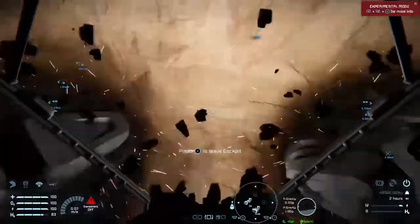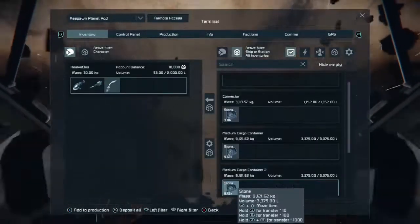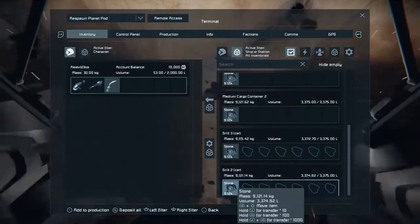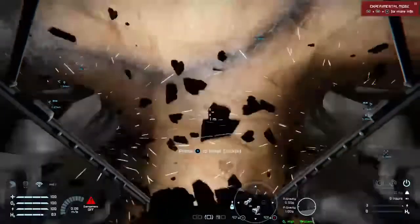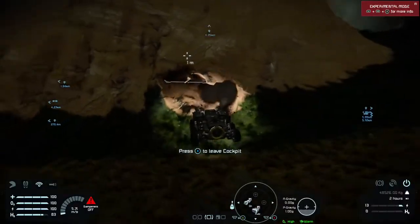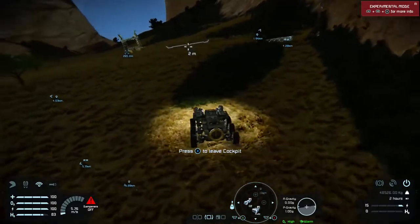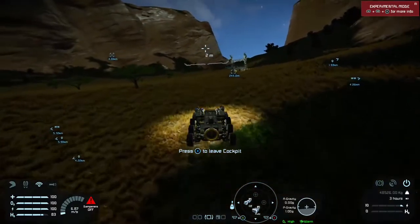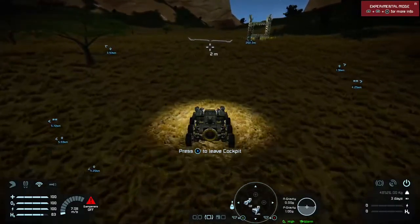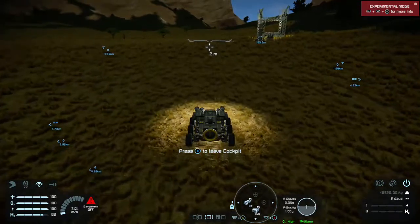That's four, that's four. Yeah, I think we're pretty much full, actually. Alright, rush back, turn it off. Look at that, two successful drill runs. Mining missions with no issues, and you can see why I'd go with the three-wheel approach, because it's, again, more suspension to hold more weight.